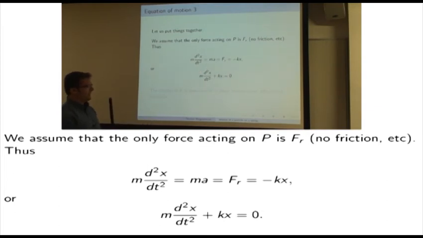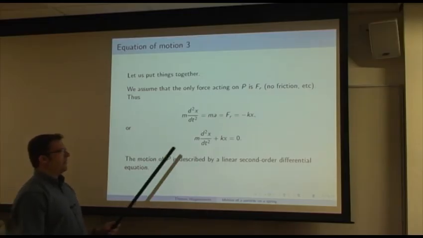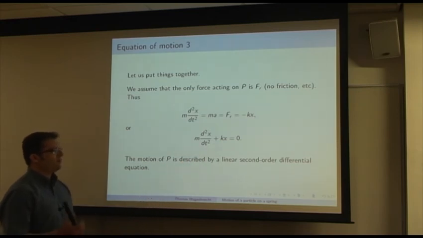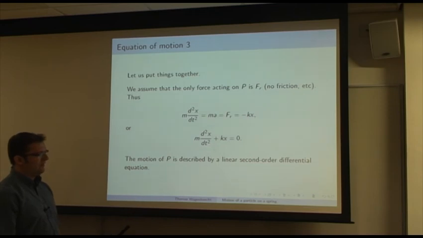So this is a linear second order differential equation, and thankfully there is a method to solve this type of equation. So I've just put this here again. The equation of motion for the particle on a spring is a linear second order differential equation. Now I don't want to solve this equation in general. What I want to do next is look at one more specific example and talk you through the method for how to solve such an equation.